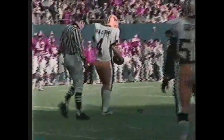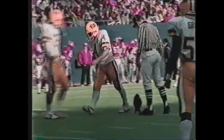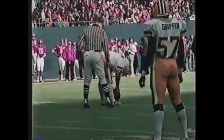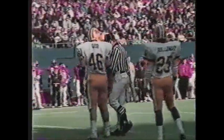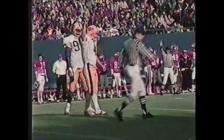Van Horn kicks off for Pitt. Back deep for Rutgers are Brian Cobb and Eric Young. One area Rutgers has been strong in this year is kickoff returns — both Cobb and Young are averaging over 23 yards per return. Cobb has been a big play man: he had a 94-yard kickoff return against Kentucky that led to the game-winning touchdown, a 45-yard pass catch against Army, and a 37-yard run against Syracuse. He's made the big plays all year.